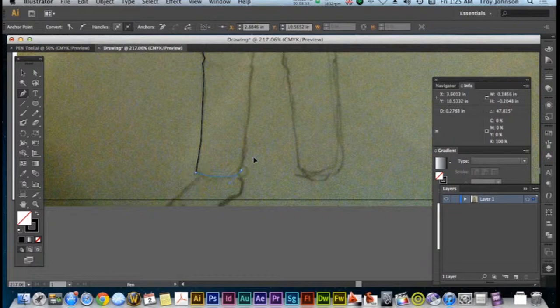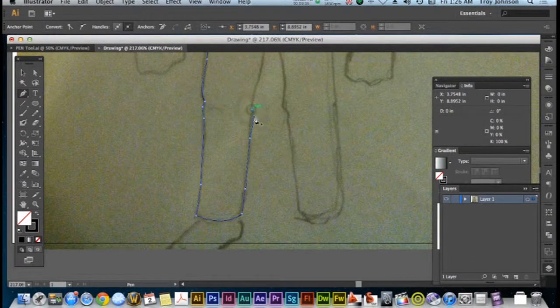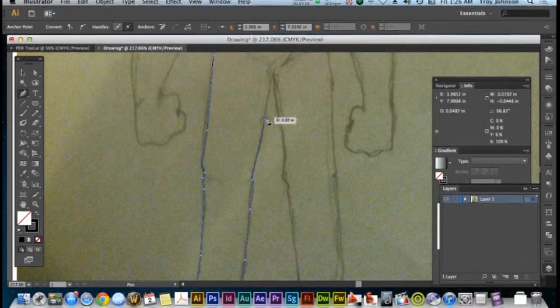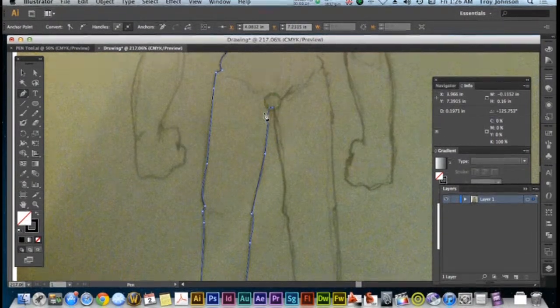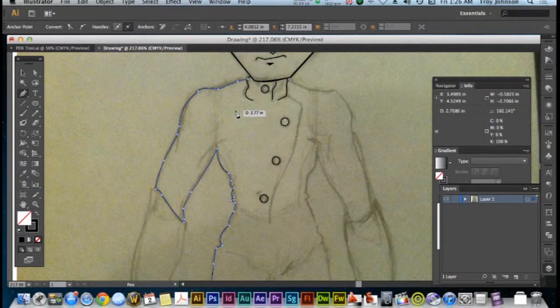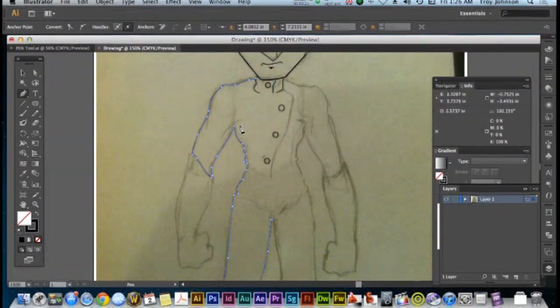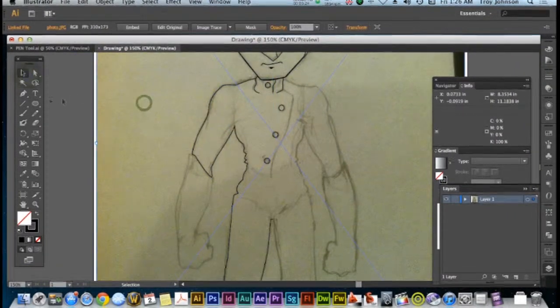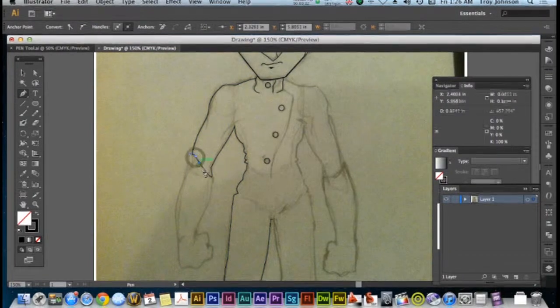And if you're doing like regular humans or even animals, anatomical kind of people, you pretty much got the same thing on one side, so you don't have to keep redrawing. So like I said, take shortcuts when you have them, and I'm going to show you how to approach that. I'm going to zoom out a little bit, select the arrow, select the pen tool, select the pen tool again. Go around his glove here.